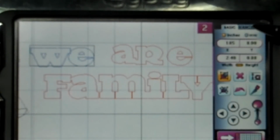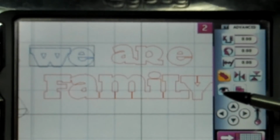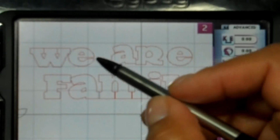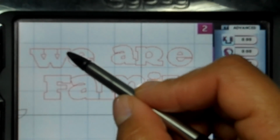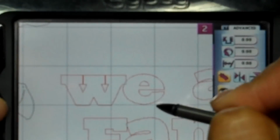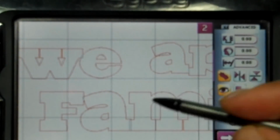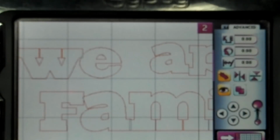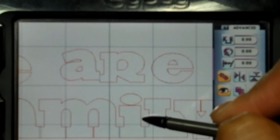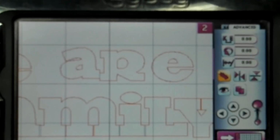And then I'm going to click on the Advanced tab up here and make sure this little weld feature is on, and I click on my eyeball. Okay, and it is welded together because you can see there's a little gray part right there. Let me zoom in more so you can see that. Okay, you see how it's gray right there? That means it's welded together. So when it cuts out on your cutting mat, it will all cut out in one word, and that's what I love about the welding feature. I weld everything because I don't like putting it on the page all with separate letters.